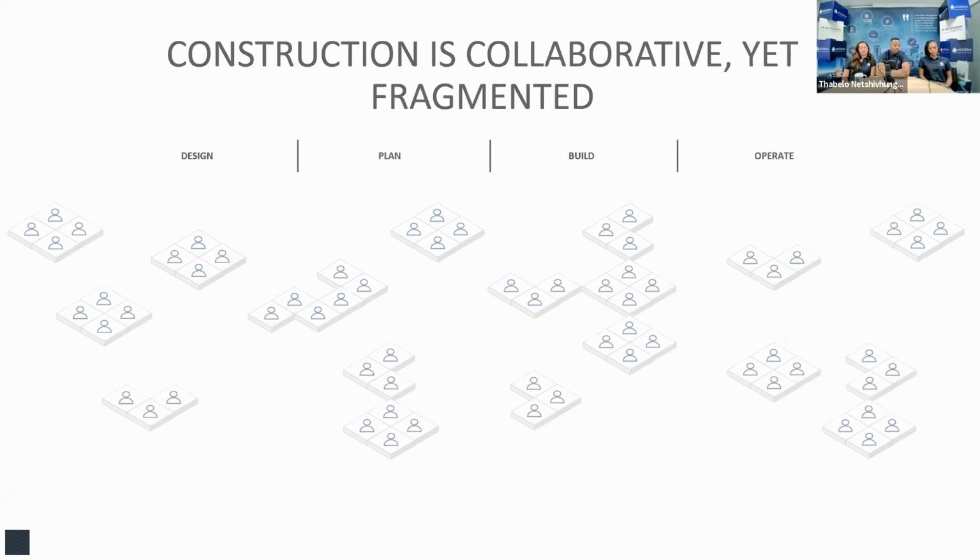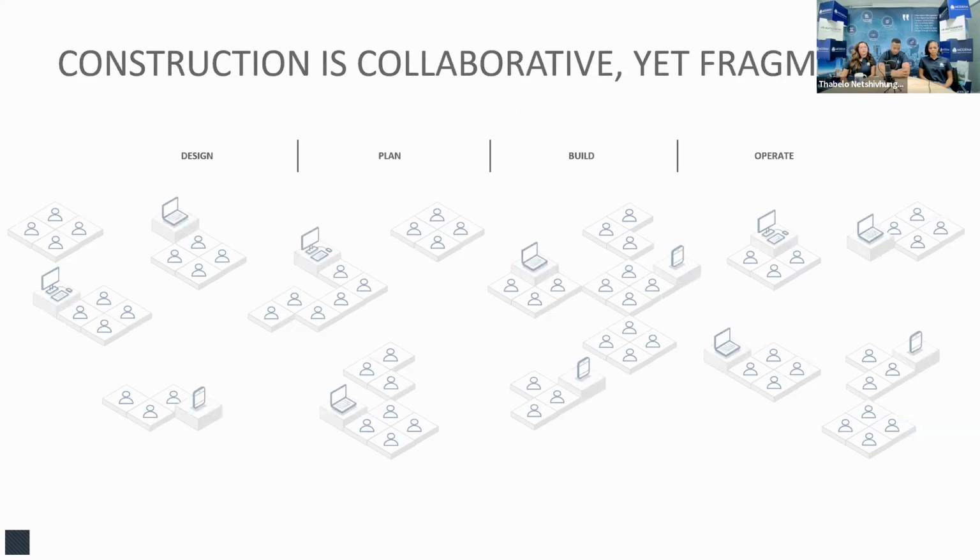Okay, so what we've seen in the industry is that construction is collaborative. We all work together when we deliver an asset or a property, but it's still fragmented. A typical construction project is made up of multiple teams across all phases, like you're seeing on the screen, from design, plan, build, operate. From the conceptual design phase, to construction where you're putting the building together, to handover, we do work together, but a lot of times the teams are still fragmented in their different silos. And we've seen that owners and subcontractors also use different systems and platforms.